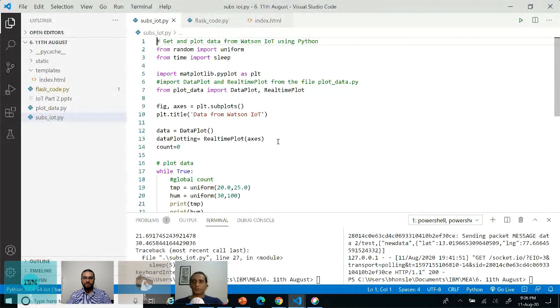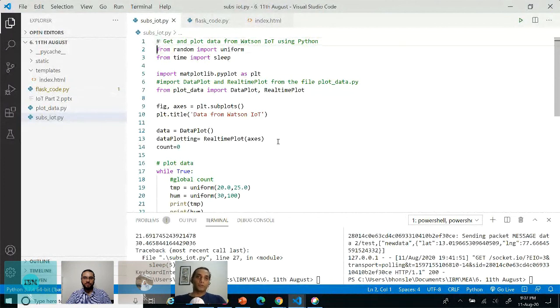So the first thing that you need to do here is called the subscriber code, although we are generating the values here, right? Ideally, we should be fetching the values from the cloud, but here, for the sake of ease of programming, we are simply auto-generating them. If you want to explore how to connect to IBM Cloud or Watson IoT, I think Asna will be able to share the link with you in the chat.